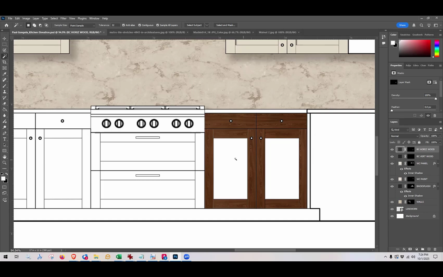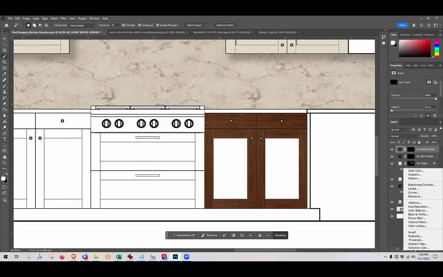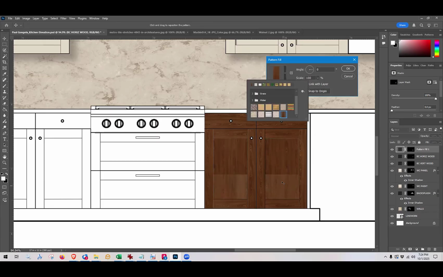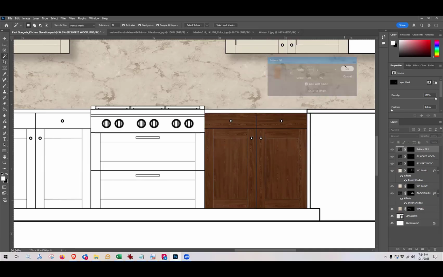Okay, so I'm going to select these two panels. I'm holding my shift key to select multiple panels. Go to my black and white cookie, go to pattern, choose my walnut, move it so it looks where I want it, and then hit OK.